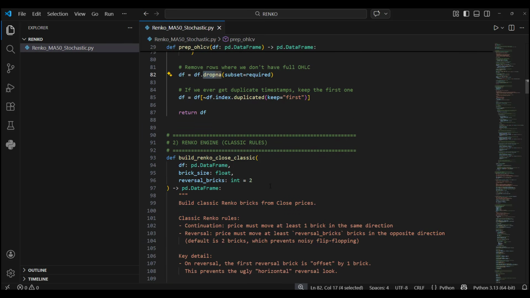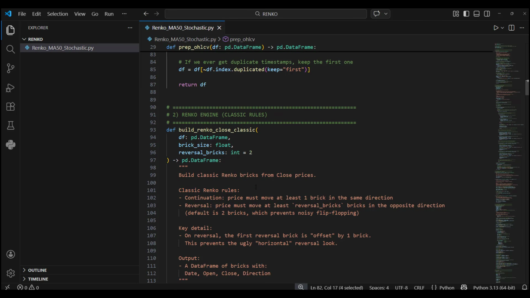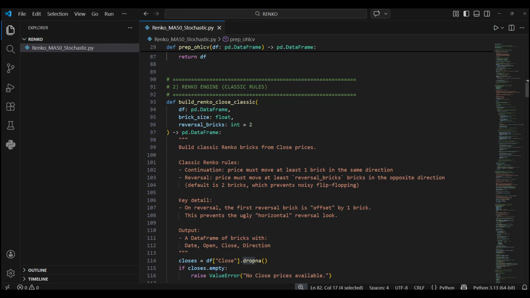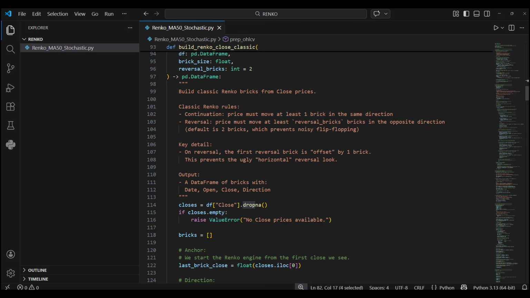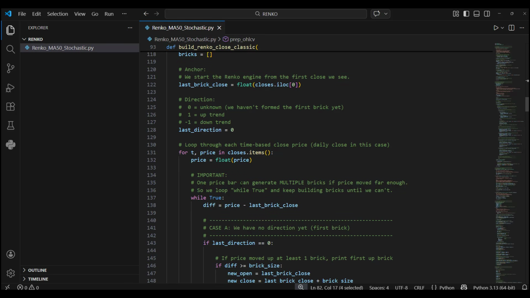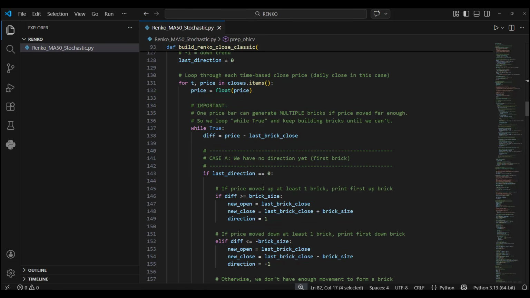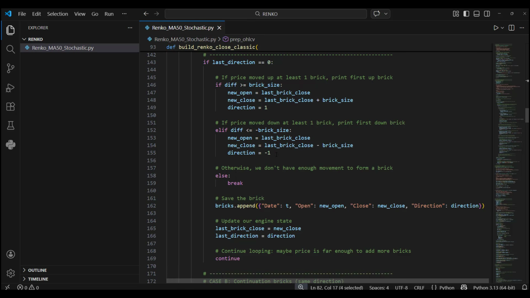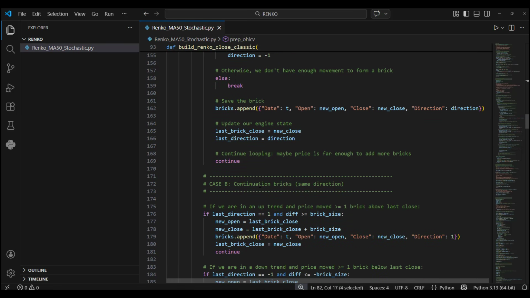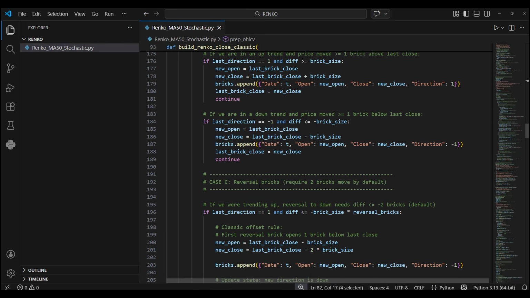Then we get into the Renko setup, and it's basically the classic Renko rules. I'm building the chart, which I've laid out there, and as you can see, that's how we structure the coding. We basically tell it 0, 1, -1: 0 doesn't move, 1 is an uptrend, -1 is a downtrend, and we loop through the data, creating those bricks. Obviously you need to get the direction right first, and that's what we do with this code, and then we have the continuation bricks in the same direction, how we build them, and also the reversal bricks, also very important to get right.